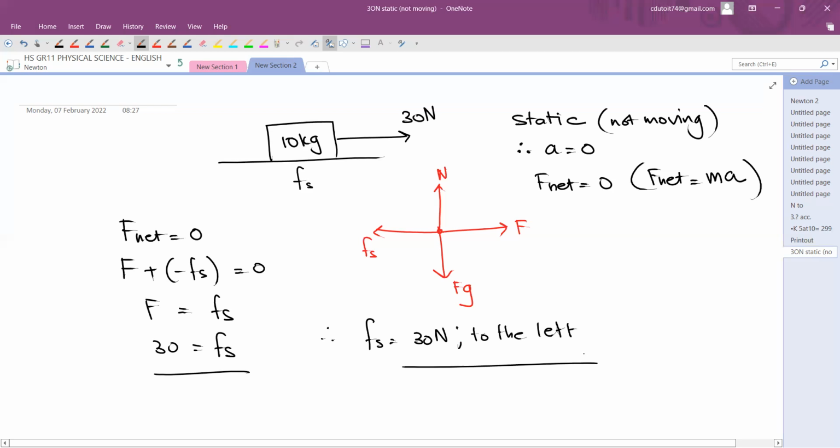That easy? Yes. If something is not moving and a force is applied to it, then something is pushing it back or holding it back, and that force must be exactly the same. Now, you do understand this, it's not a problem, isn't it? Yeah. Let's start again. New block.